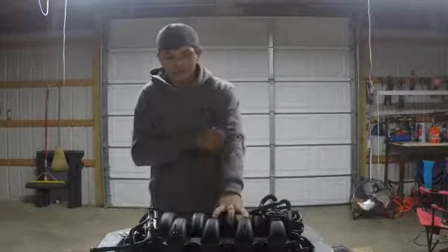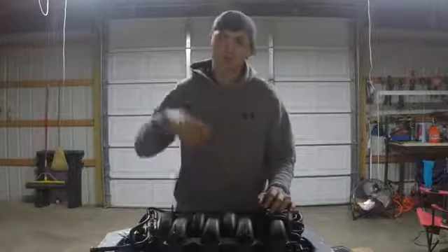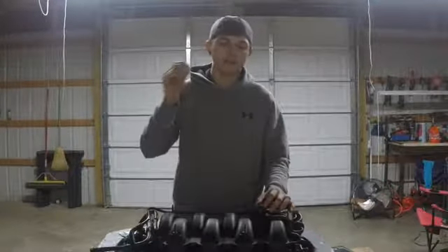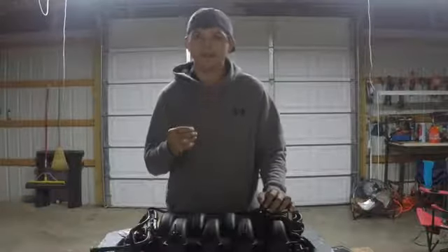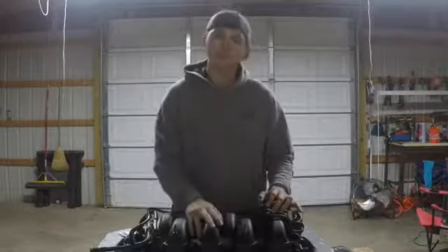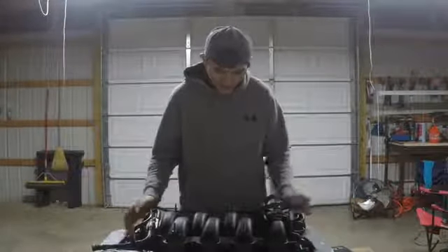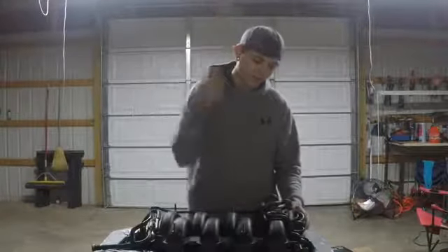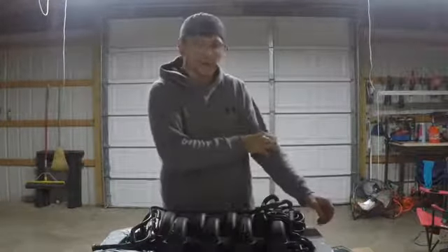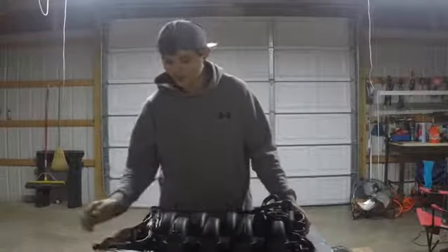Here's why: the GT350 pulls on the very bottom end and the top end — definitely the bottom end. And when you pour the 2018 intake, yes it makes more horsepower and more torque, but if you port the GT350, what's going to happen? You're going to make even more horsepower and more torque. I'm after the torque — because as soon as I come out of the line, I want all the torque instant, right there. It's going to be more noticeable. So if I want to spend $1,100 on a GT350 intake manifold, let me do it.